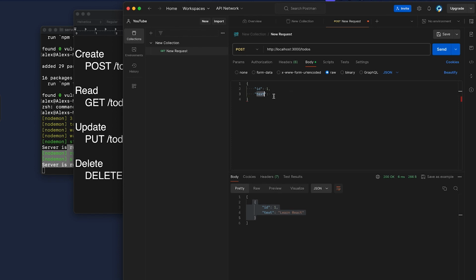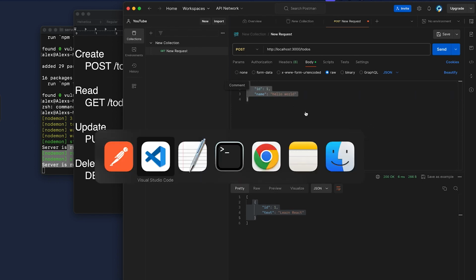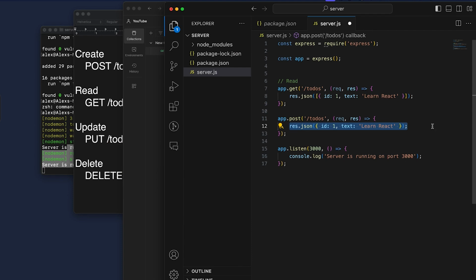We haven't defined what the schema is going to look like in the database yet, but for now we can call it name, and we'll just say hello world. And so we want to send this data in the request body when we're making the post request to our Express.js server. And so we can access that data by, GitHub Copilot got it again.